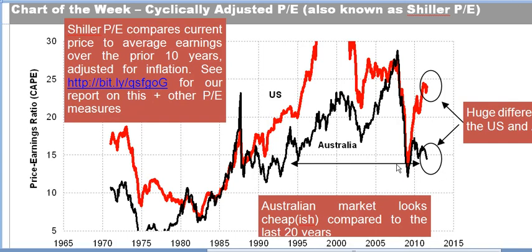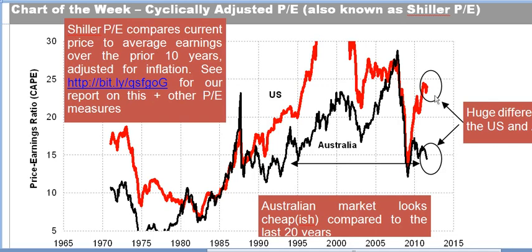We've got a note out earlier last week where we went through a lot of detail and examined these earlier periods, to see what our thoughts were in terms of how cheap or expensive the Australian market is at the moment. The conclusion largely was that things are relatively cheap. If you account for the earnings downgrades that we're expecting, then they're not quite as cheap. But well worth having a bit of a look. We've got the link there as well, and that goes into a lot of this and a lot of other measures of longer-term PEs.